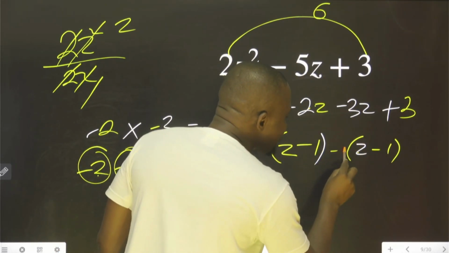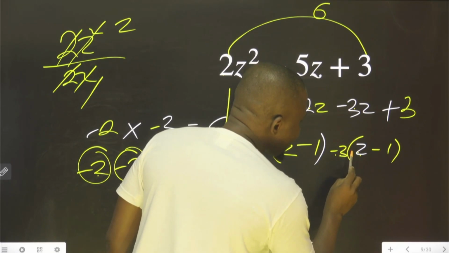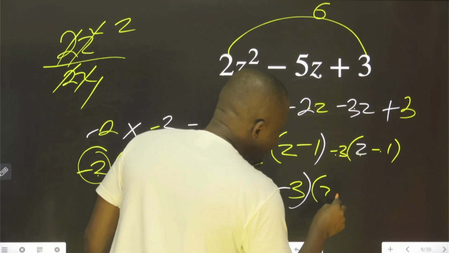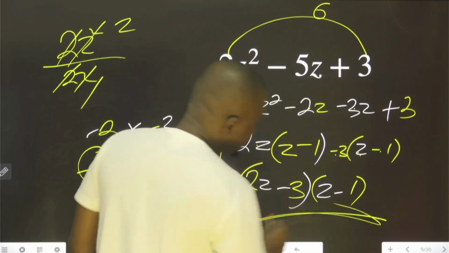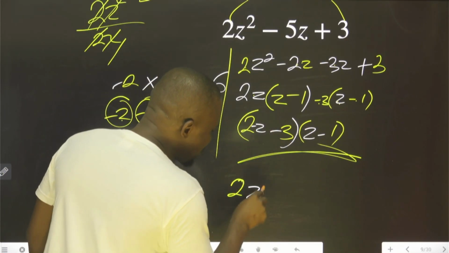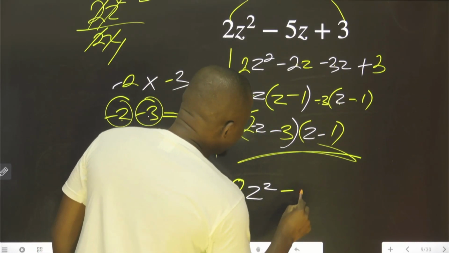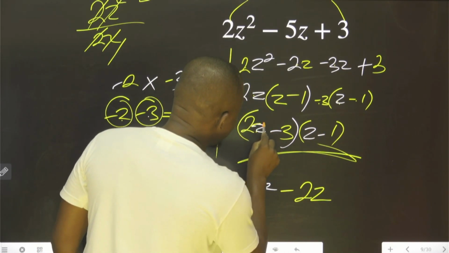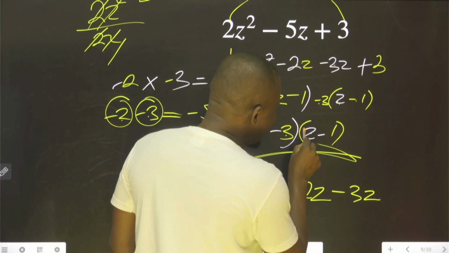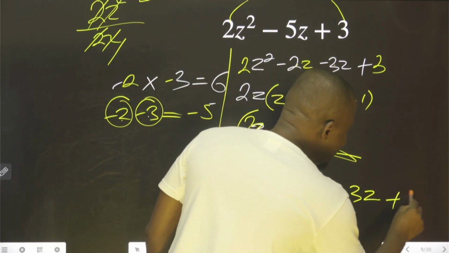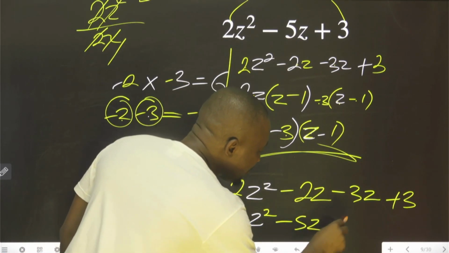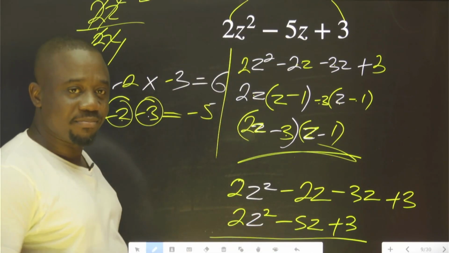You repeat this. z minus 1. What can I do to this to get it? It's minus 3. Minus 3 multiplied by this is this. Therefore, 2z minus 3, z minus 1. You get it? If you expand, this multiplied by this is 2z squared. This multiplied by this is minus 2z. Remember, this is z. This multiplied by this is minus 3z. Remember, this is z, not 2. This multiplied by this is plus 3. This will give us 2z squared minus 5z plus 3. Original. Okay?